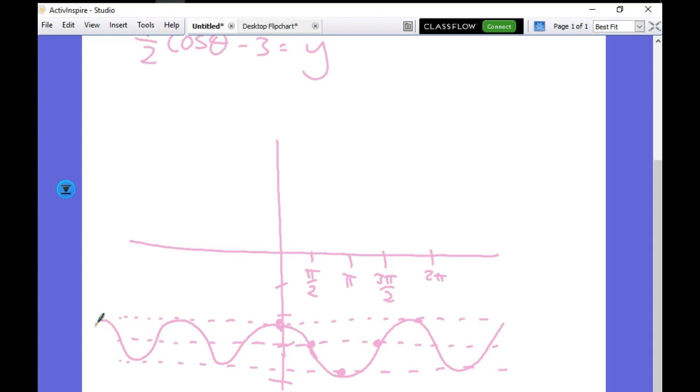All right, so now what I want you guys to do is see if you can find where those vertical asymptotes go. See if you can put them on there. I'll give you a few moments for that. It's where the cosine curve hits that midline. So you want to get your vertical asymptotes on there.